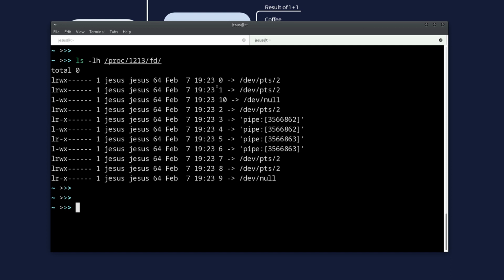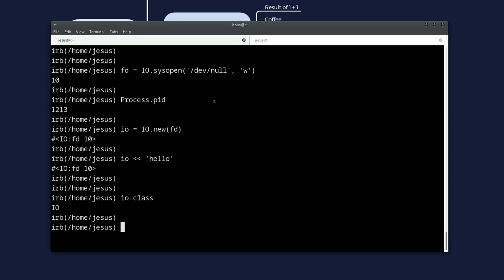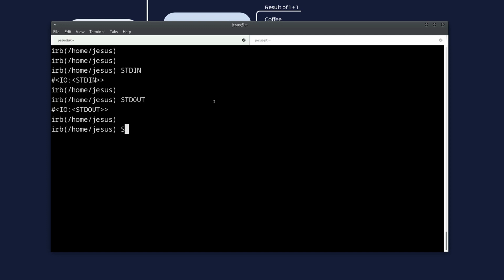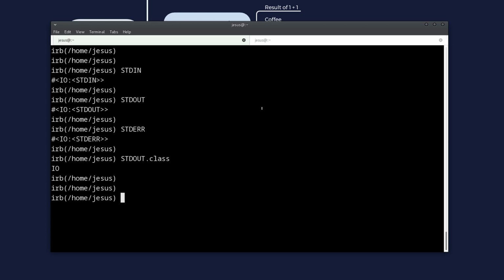So these 3 are opened automatically by the operating system, right? And you can access them from Ruby. In fact, there are constants STDIN, STDOUT, STDERR. And it's not a surprise that they are IO objects. As you can see, if we do .class, they are IO objects.